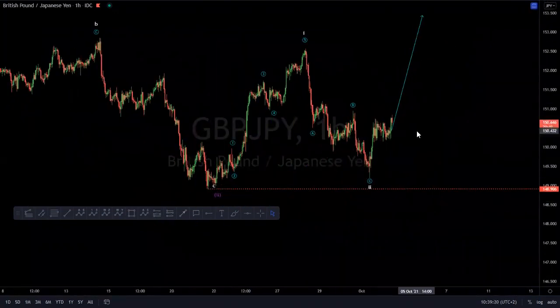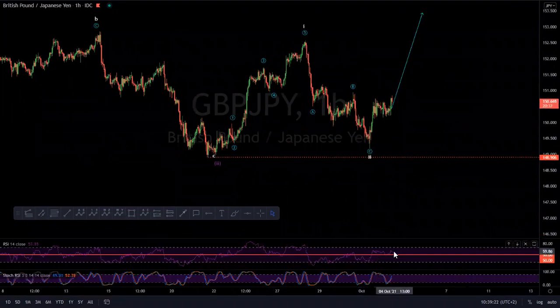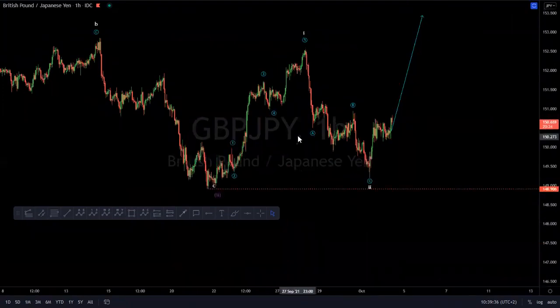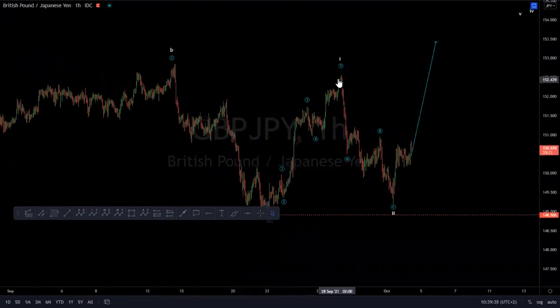So we've got a break of this here. Looking at the indicator, this was above the 50 mark, reset at the bottom, and looking at this here, this looks ready for this move to the upside. If you buy this here, your stop loss should be at this low here. Very low risk trade as well. So what we're looking at here, this should be a 5-wave move to the upside, being our wave 1 here.